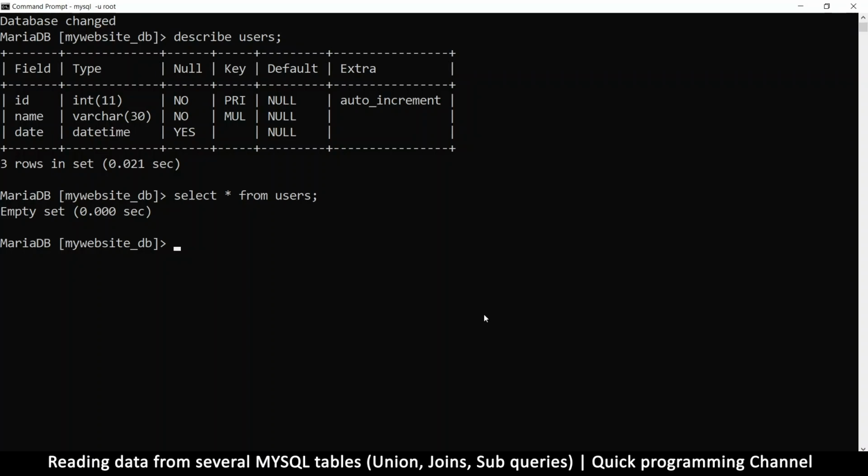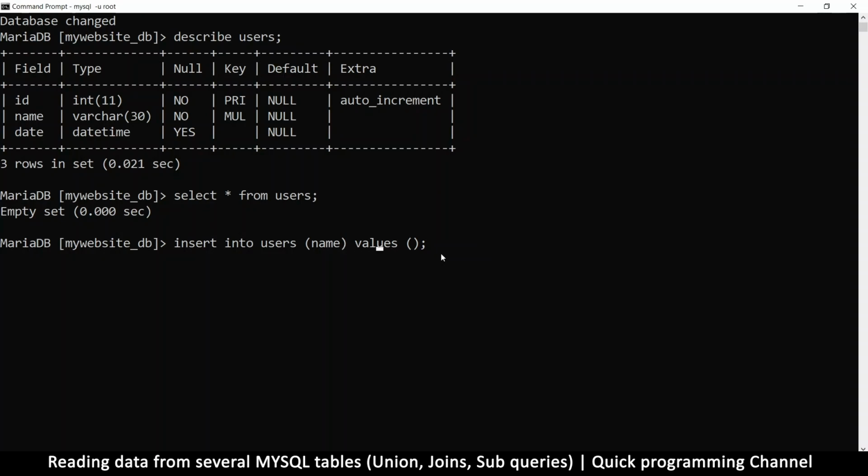Now to add information, we insert, that's the query, insert into users, like that. You put brackets like that, and then you put values, and then you put more brackets, semicolon. This is how it works. Let me leave some spaces here. Okay, so this is the insert query. Insert into users, put your column names in here, and put the corresponding values in there. Simple and straightforward. So here I want the columns that I want to edit, which is name. I don't worry about date because it's going to update with the current timestamp, so that's fine. So all I need is to just add the name.